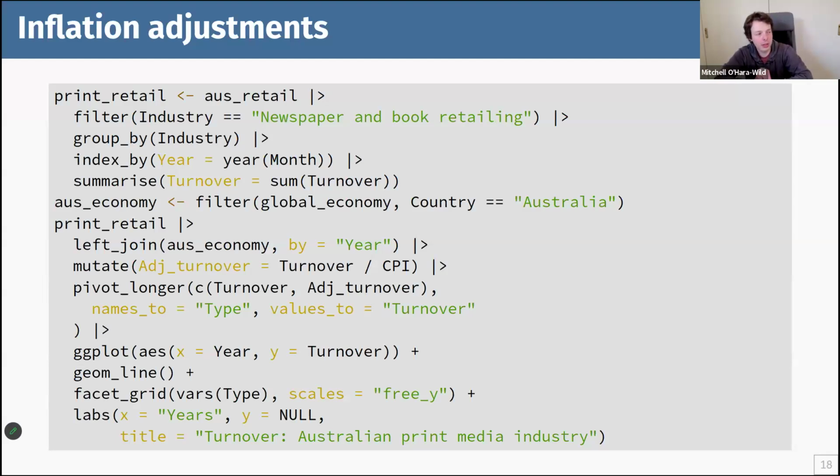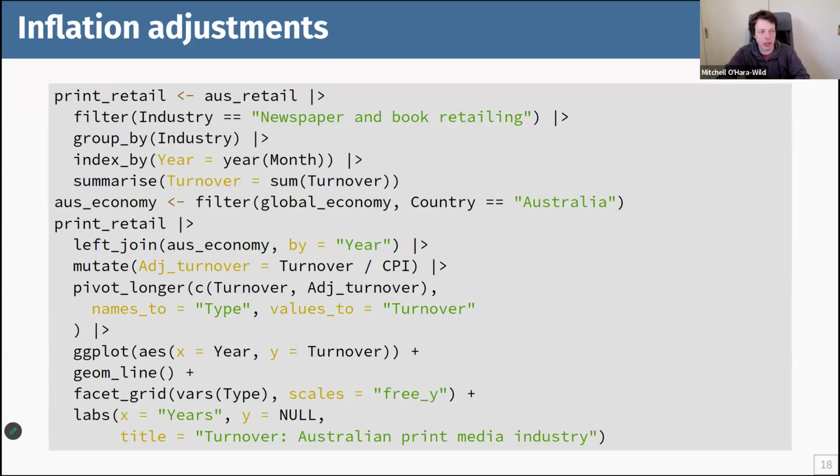Another type of adjustment that is very common if you're working with financial data is to adjust for inflation. So you might have heard that inflation is out of control at the moment. The prices of things at the supermarkets are getting more expensive.